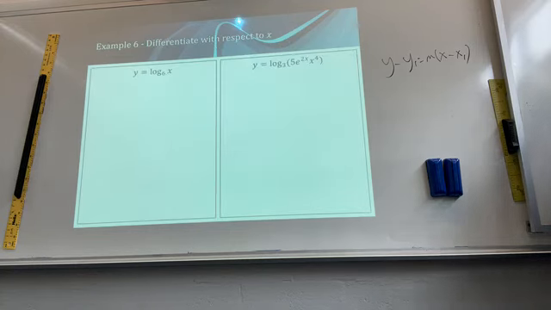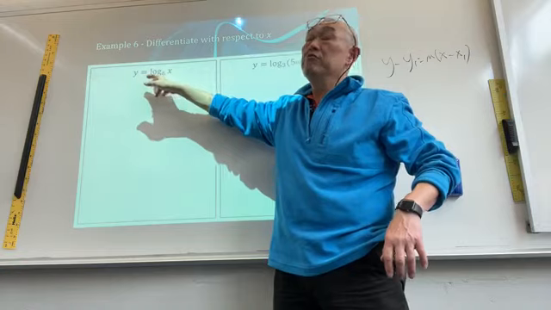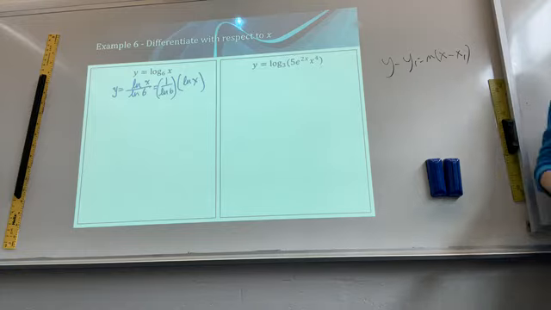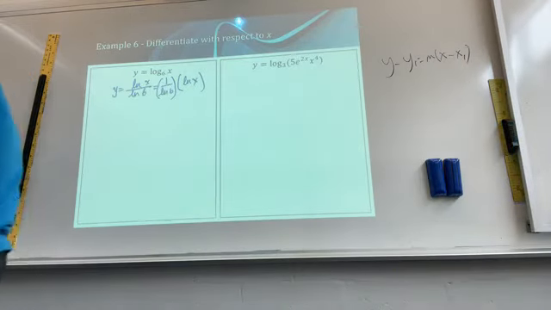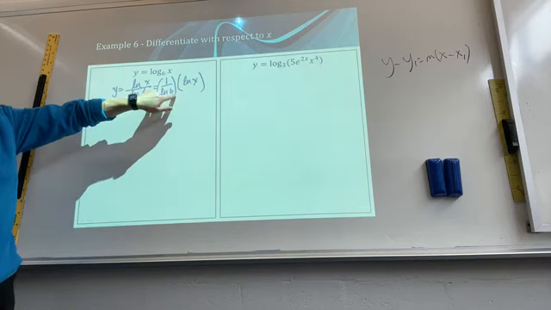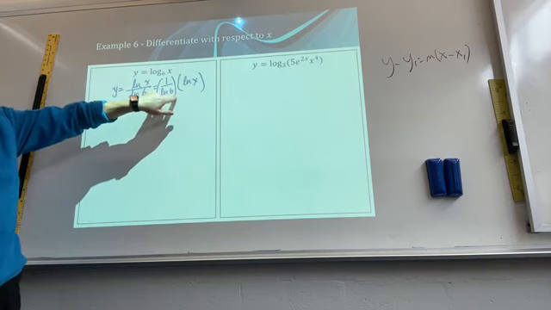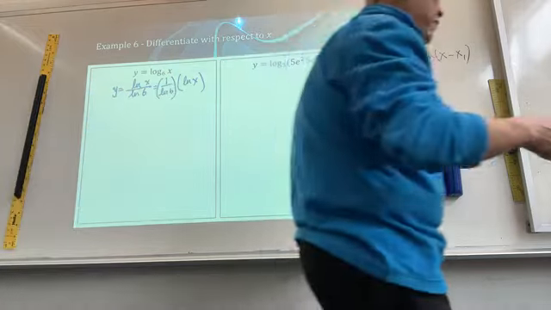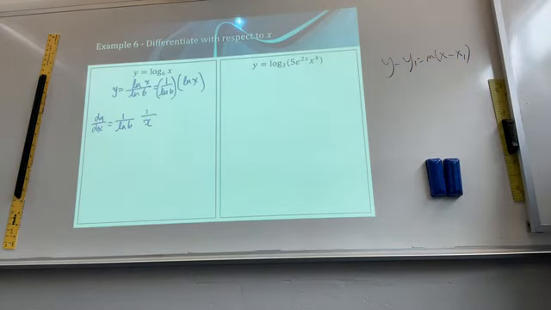Now, if you want to differentiate with respect to x in this case, you need to change that to natural log. If you change it to natural log, you therefore know that 1 over ln 6 is actually a constant. Once you know it's a constant, you can take it out. You don't actually have to differentiate that, do you? So, therefore dy/dx is 1 over ln 6 times 1 over x. Therefore, it's 1 over x ln 6.